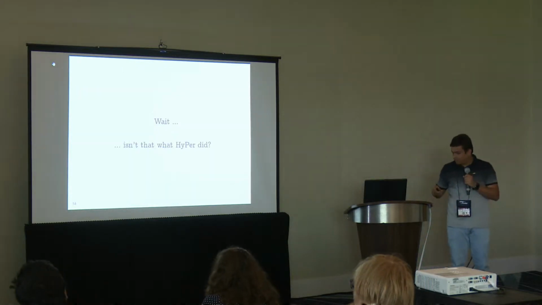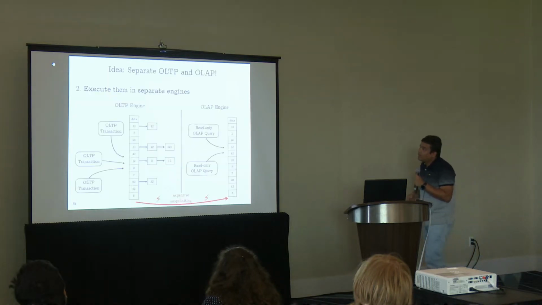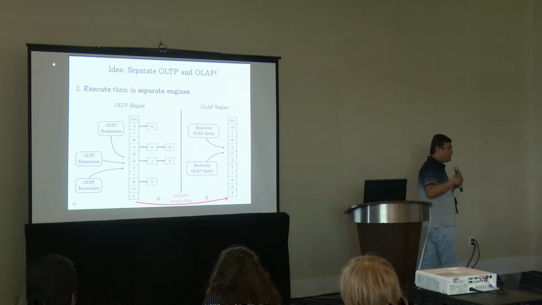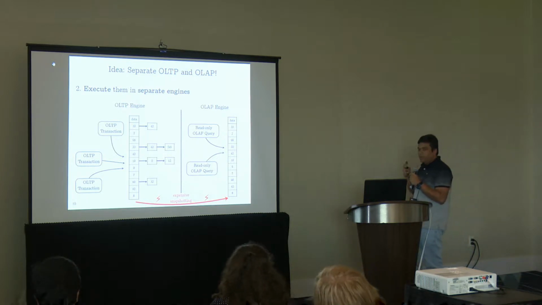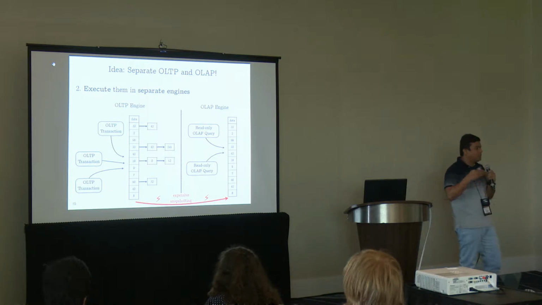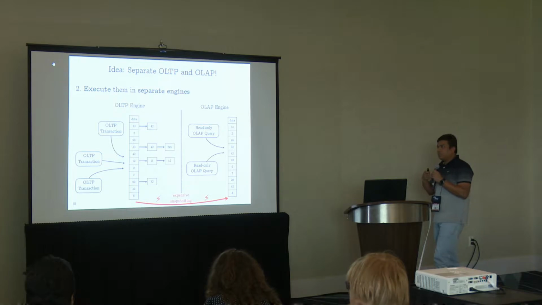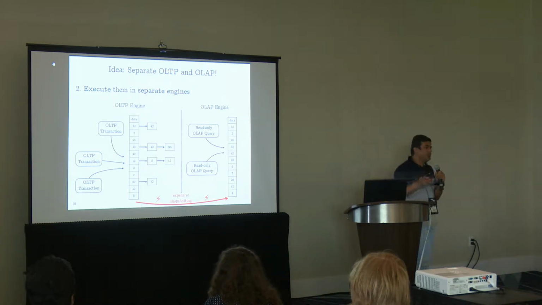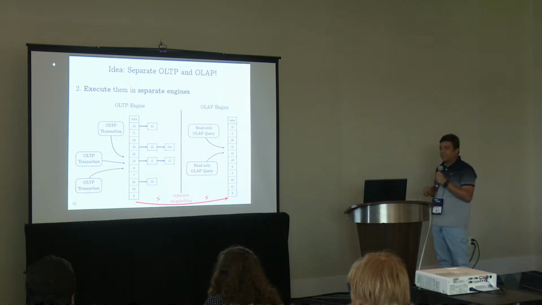But this snapshotting can be expensive, right? If you talk about physically copying, that's out of the question when you have a lot of data. But even fork, your database can consist of a lot of other stuff that is irrelevant for the snapshot, right? So if you want to run an analytical query on one table or a few columns, then you have to fork the whole process. And that can be really expensive.